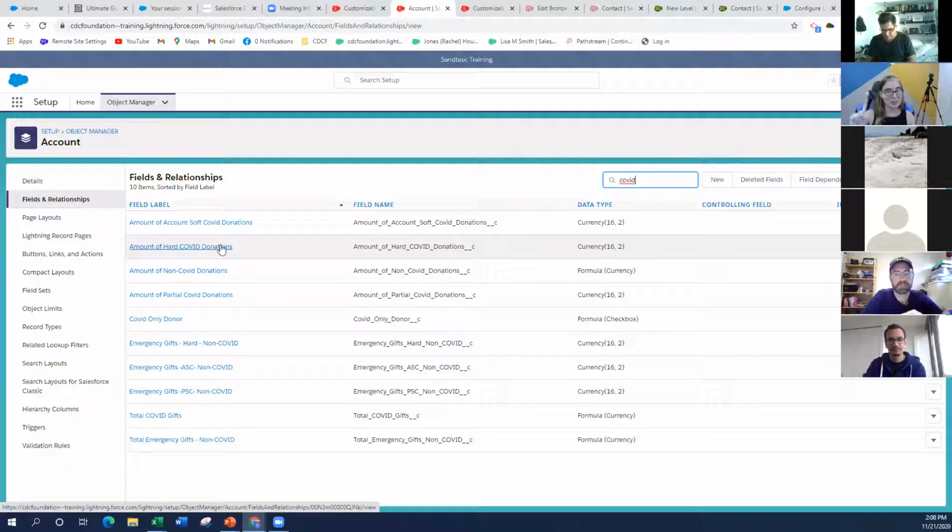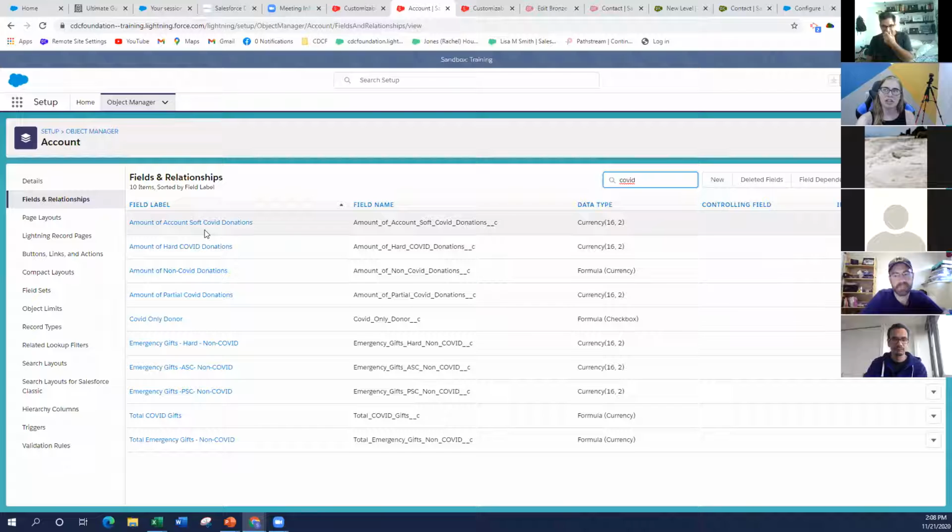Now, the downside of that is, okay, well, you're creating all this stuff. You need to, one, document it, and two, justify it, because each of these fields takes up room in the data storage of the system, and there are data storage limits. But I found that because of how much COVID has influenced what's going on at the CDC Foundation right now, it makes sense to segregate these fields, and because they're asking for the information.